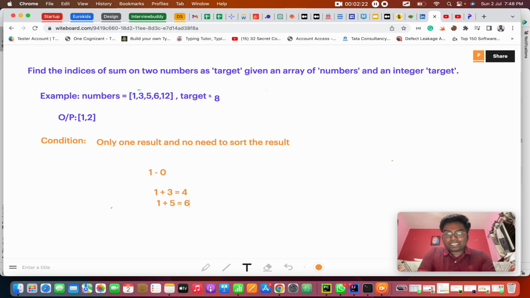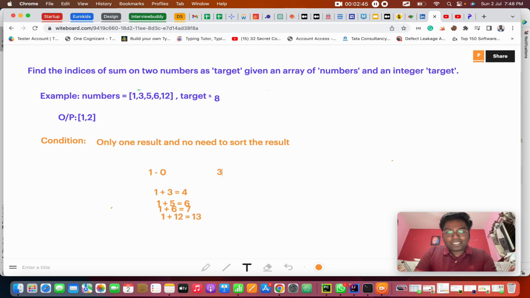What is the result? 6. Is it 8? No. After that, I am going to take 1 plus 6 equal to 7. Is it 8? No. Next I take 1 plus 12 equal to 13. Is this equal to 8? No.